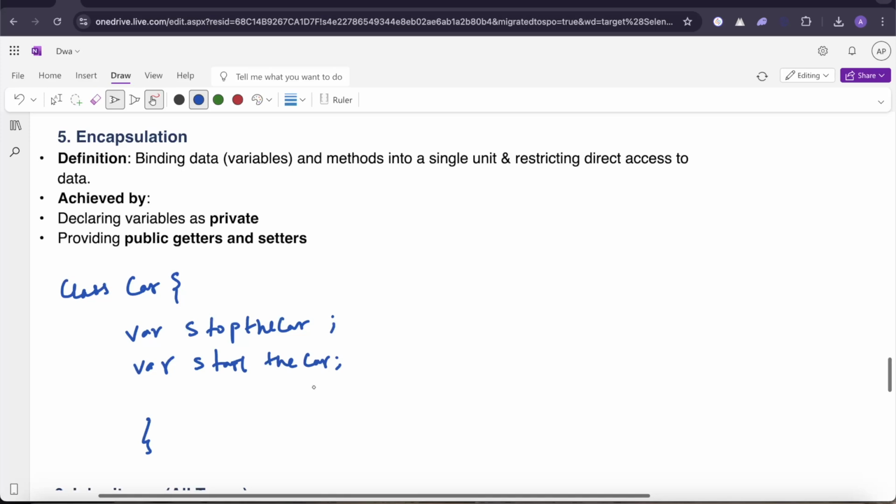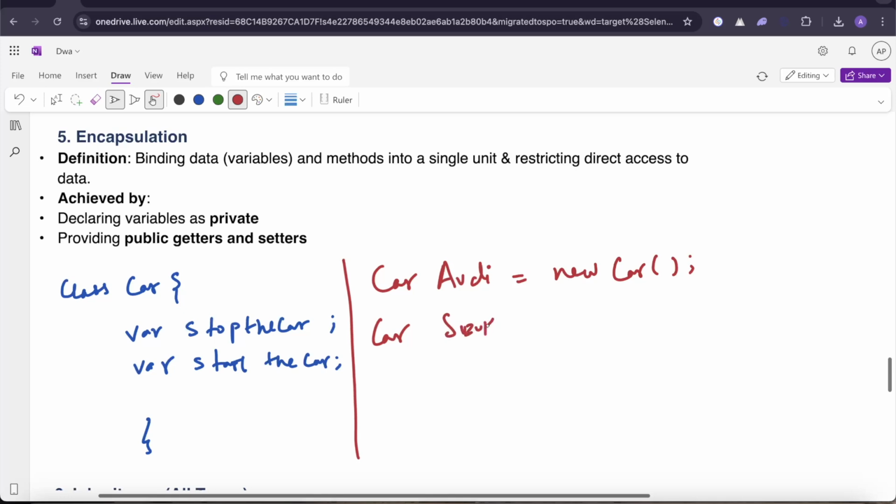Now when we create an object of this class, for example car, we have a new object called Audi, which is equal to new car. This is our first object. Let's create one more object, car Suzuki, is equal to new car. Correct?